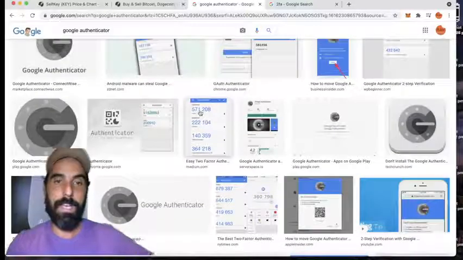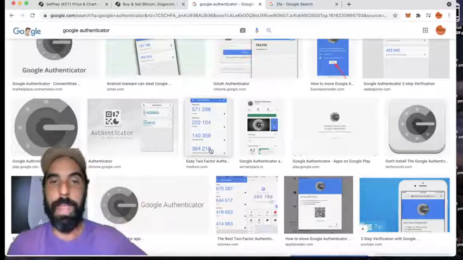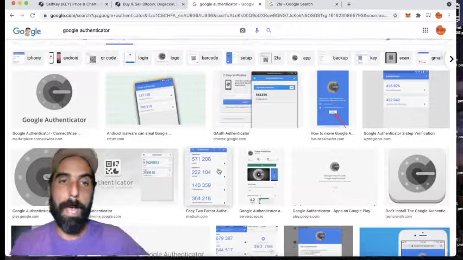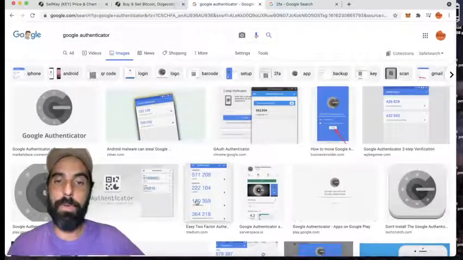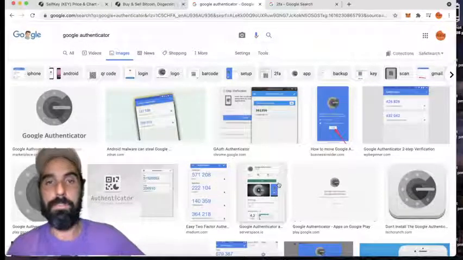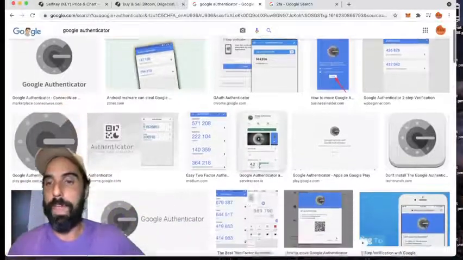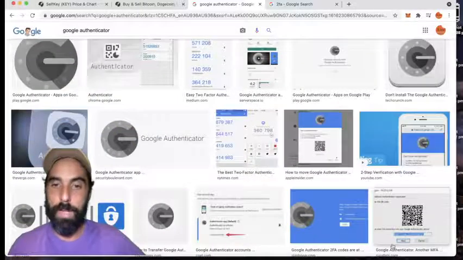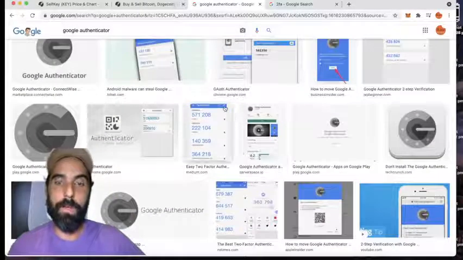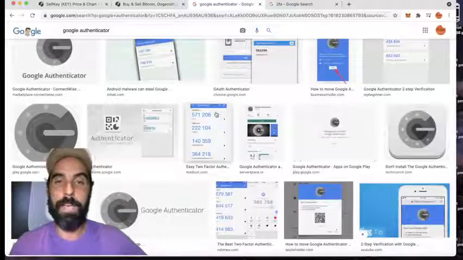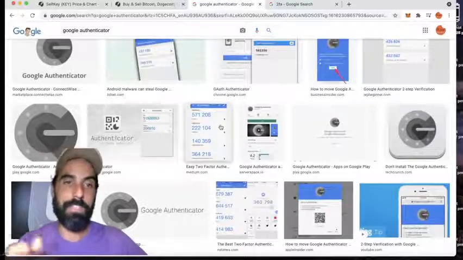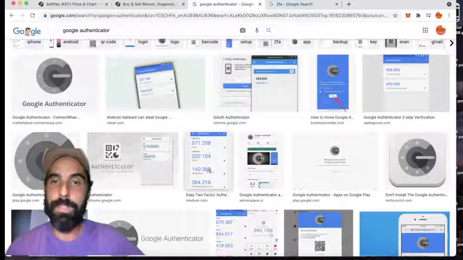So you can see here, here's an example. That's one device, that'll be another device, a third device, and a fourth device, and you can just keep adding them until you run out of room. You can also export all that to a new phone, which is really easy to do, again through a QR code, which you'll then create. It's just about going to the top right corner, saying export data, and then it'll give you that code and you just scan it with your new phone. So it's easy to transfer.